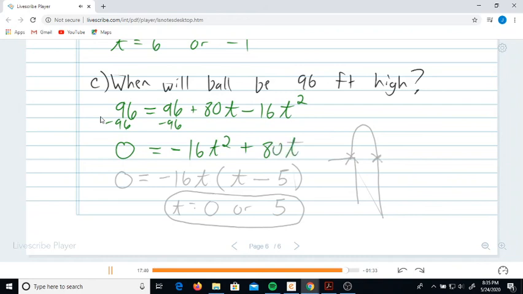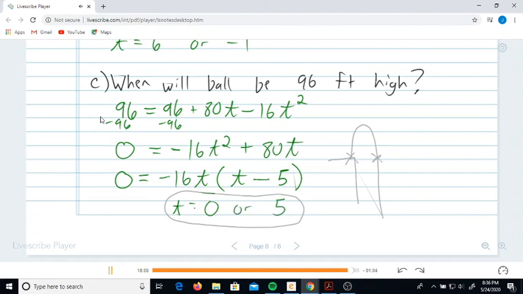And the trick here is, again, factoring. Like I said at the very beginning of the class, factoring is a very important skill set. These both have a common factor of negative 16t. So that leaves me with t minus 80 divided by 16. That's what, 5? Yes, 5. All right, so that tells us t equals 0 or t equals 5.